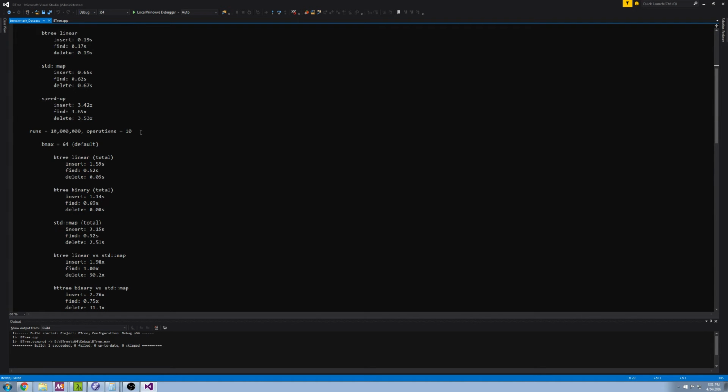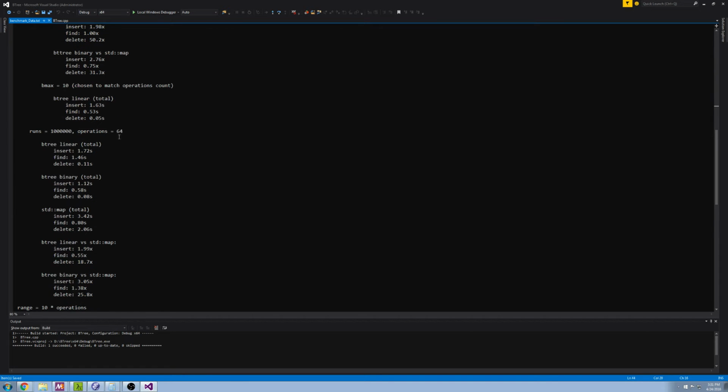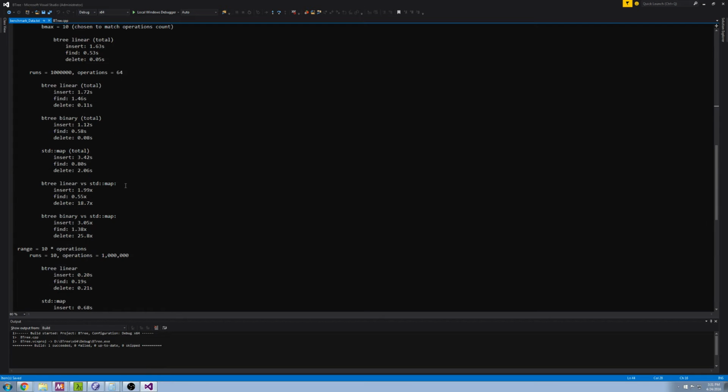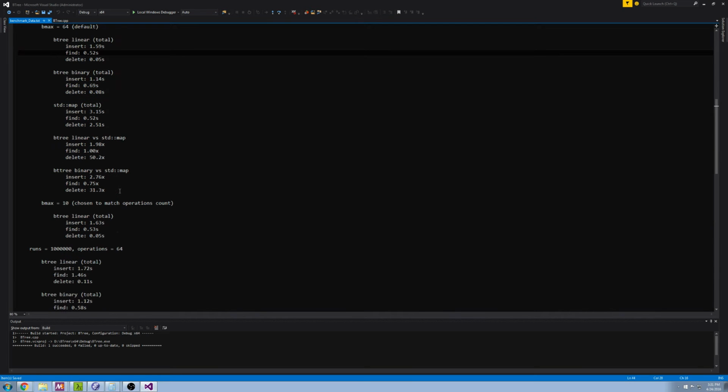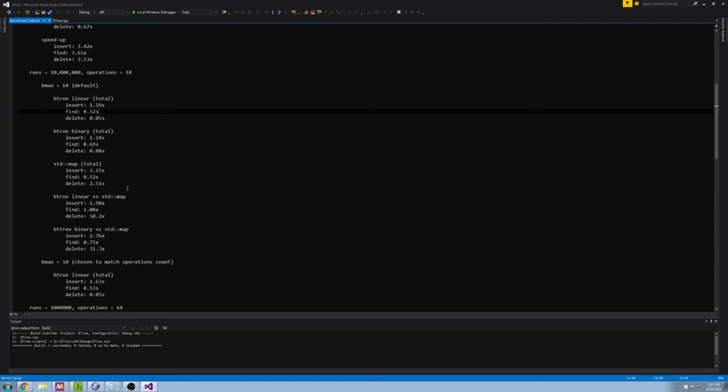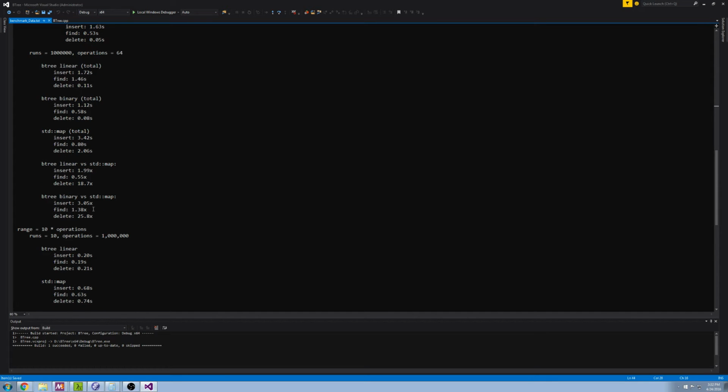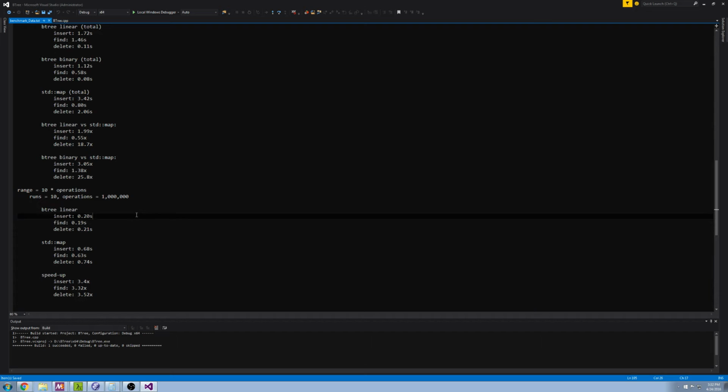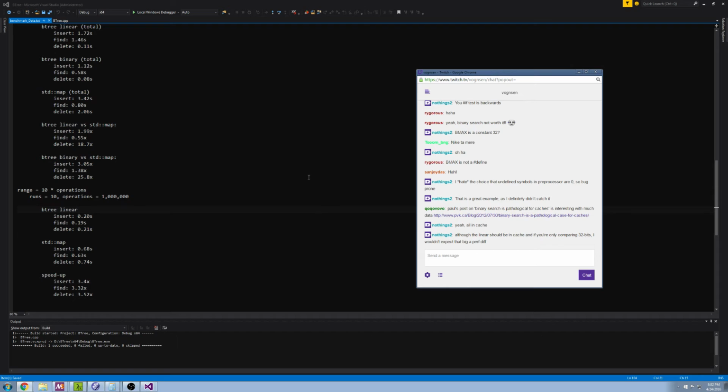Where do I have examples of that? Well, it's not true here. Oh, this is with small ones as well. Do I really not have? Okay, I guess I don't have the data, and maybe I'm actually high. I could have sworn that I had cases where binary, with the same fan out, was like 10% slower than the equivalent linear search B tree, still beating std map, but anyway.